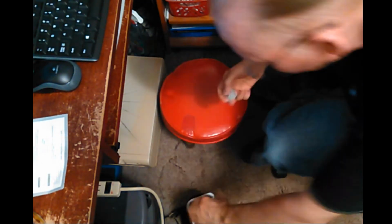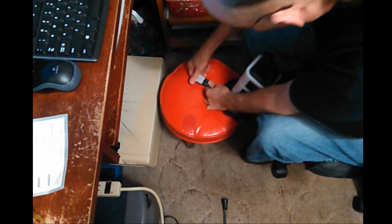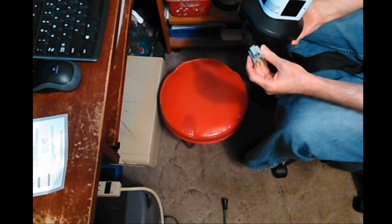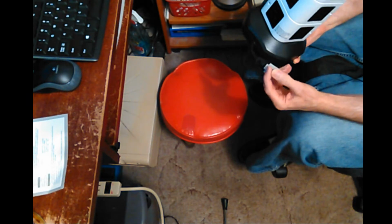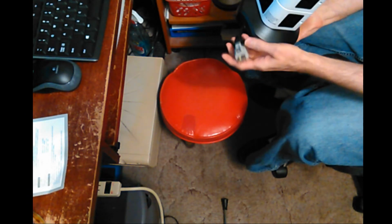So let's go ahead and put that on there. Yeah, and I like the ones, it can be helpful. I wanted one with a right angle plug because it's going to be behind the couch, but I believe the couch back is slanted enough that it won't. And this is real flexible too, so I think it'll be fine. It won't be hitting the couch, I don't think. But this here, you can put the plate cover screw through it, and that'll keep it from falling out so easy.